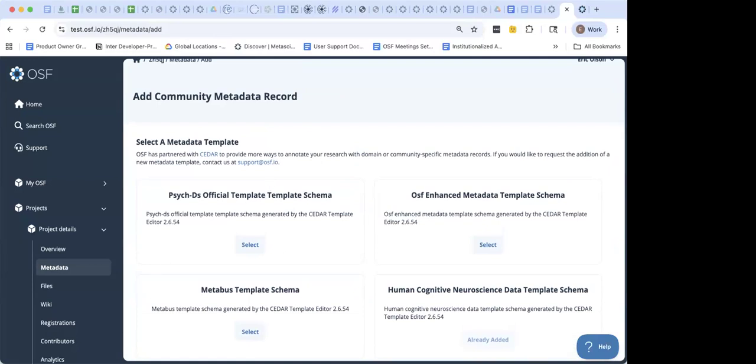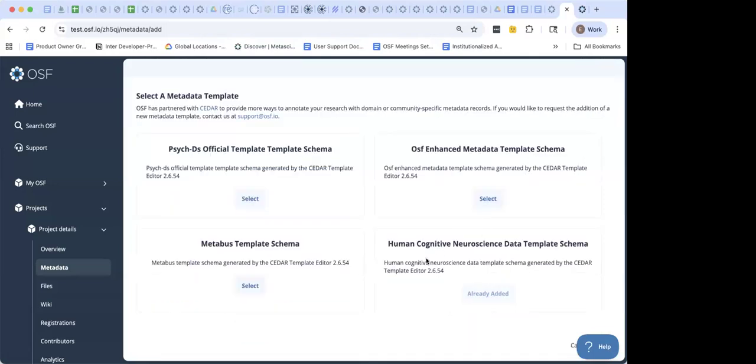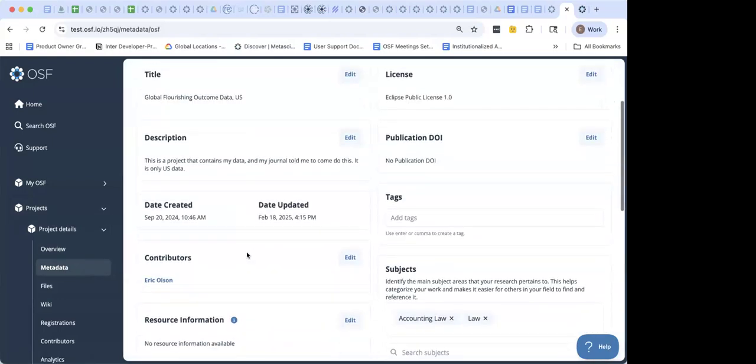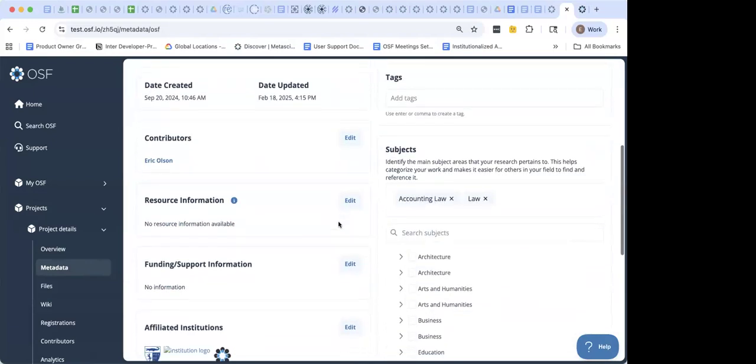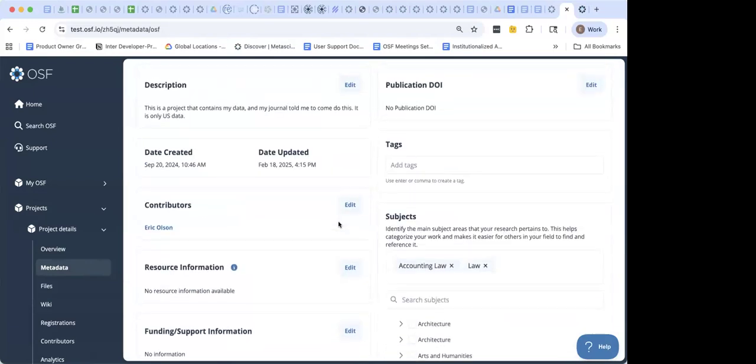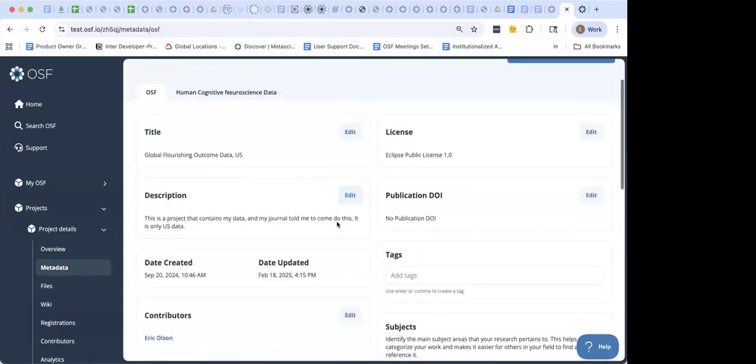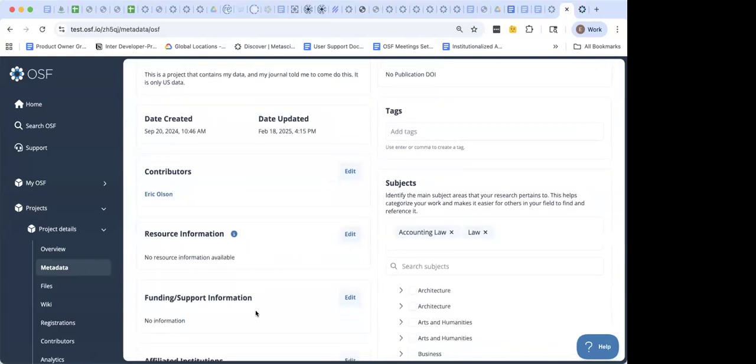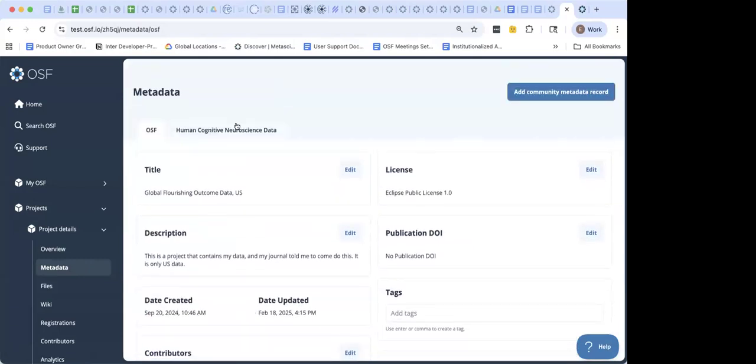Speaking of, we had a follow-up, which is, do you know if the contents are indexed in search? Currently the metadata that you fill in specifically in these fields for the Cedar templates is not indexed in search yet. All of the metadata that you fill in on the default OSF metadata is indexed. Most of them are specifically facetable, filterable. It makes it much easier to find your work when you include the resource information and the funding information, for example.